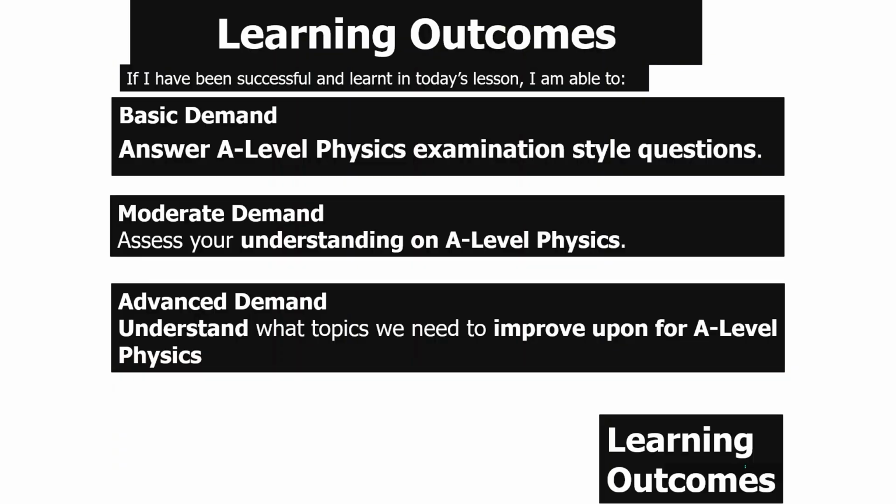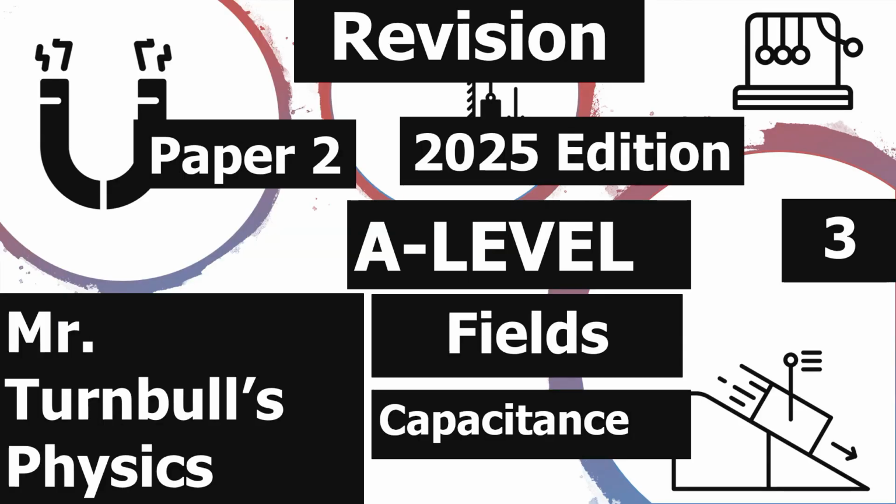So that brings an end to our revision session today. If we've been successful in our revision session, we should be able to answer A-Level Physics examination style questions, assess your understanding on A-Level Physics, and understand what topics we need to improve upon for A-Level Physics. Thank you so much for watching this revision session on the idea of capacitance, which is part of AQA A-Level Physics Paper 2. Thank you so much and have a lovely day.